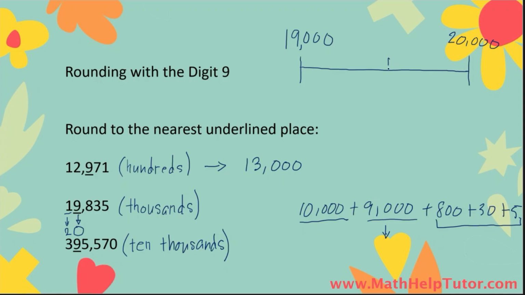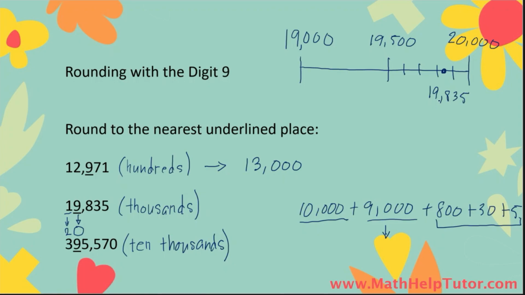Next, we find the value that's between 19,000 and 20,000, which is 19,500. And then we find our number within this number line. So we have 19,835. If we have increments of 100, this would be 19,600, 19,700, 19,800, 19,900, and then we have 20,000. So our number should be between 800 and 900. Should be around here.